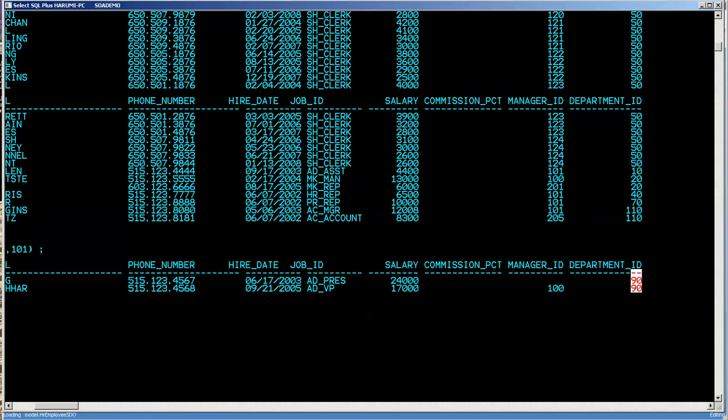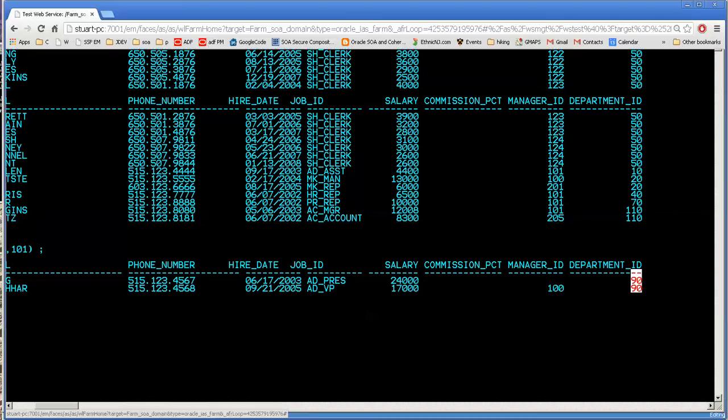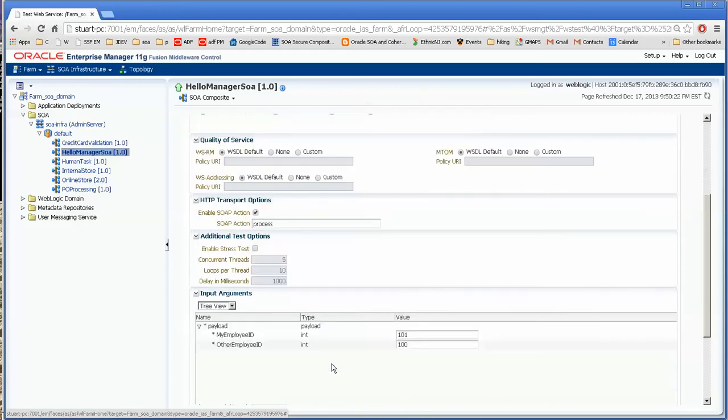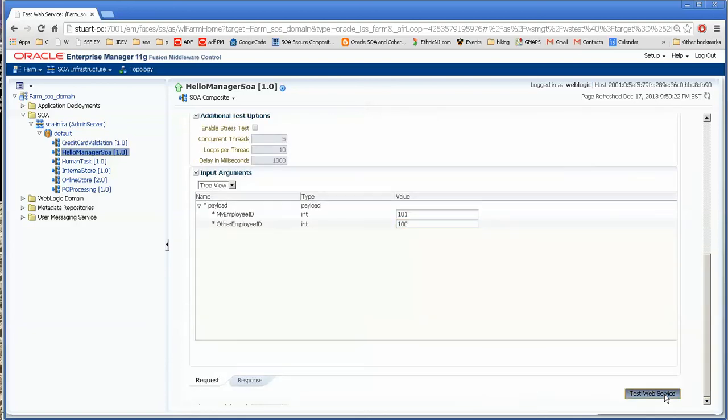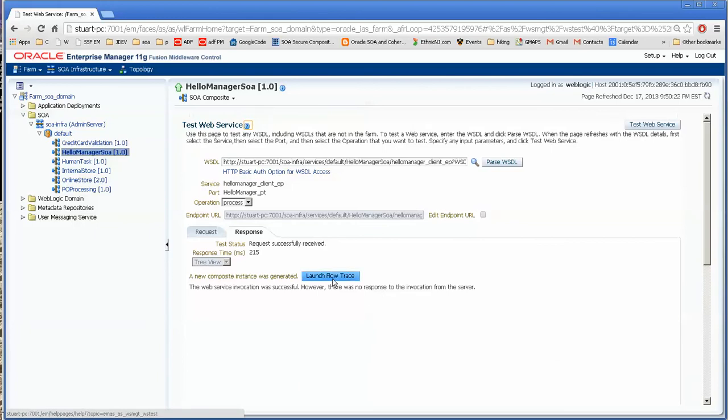So let's run this. I think okay, here we go. So we're going to have the subordinate meet the president of the company. And this is kind of interesting because it takes a little longer than the 215 milliseconds here.